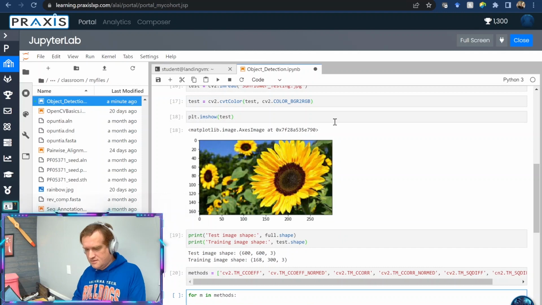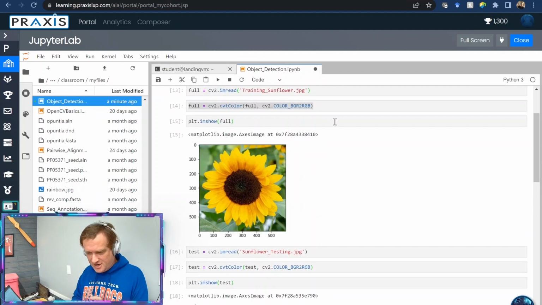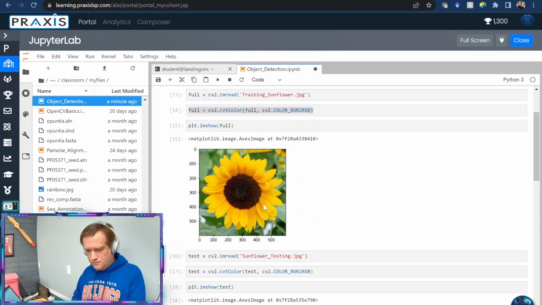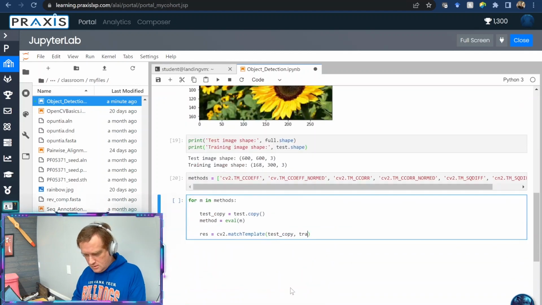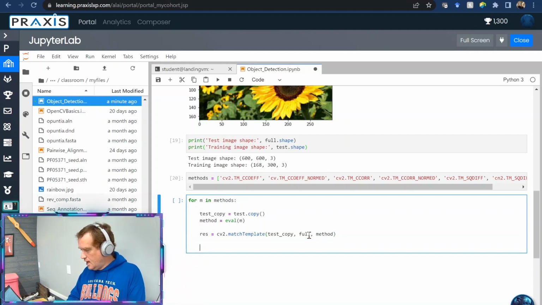Oh wait, hold on, I should have named these different. Alright, so full is our training, so we're going to match it with full and then use one of our methods. So what this is going to do is try to match and draw a heat map around the closest kind of distribution of pixels.